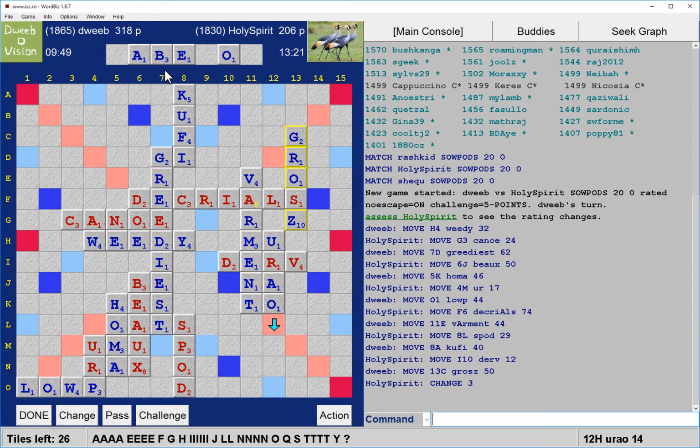Can I, for example, use my B for score? What about a play parallel to Kufi, benefiting from the K and the F? Let me put this back. I've got 9 minutes. So I do have EAU on my rack and AUE. And I may be able to reach the R of decrials. But I'd like to do something about OOU. So I can't see anything there. What other spots haven't I considered? I'm going with Ureo. Nothing is looking promising.